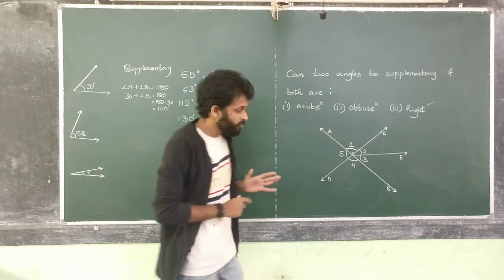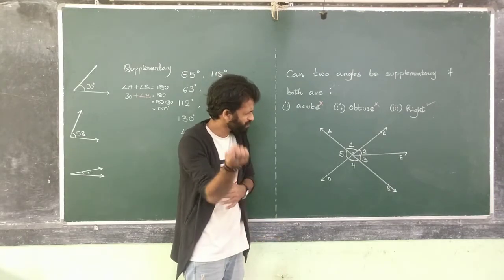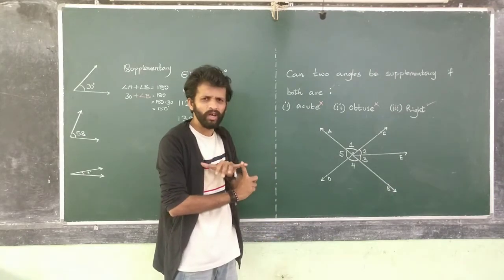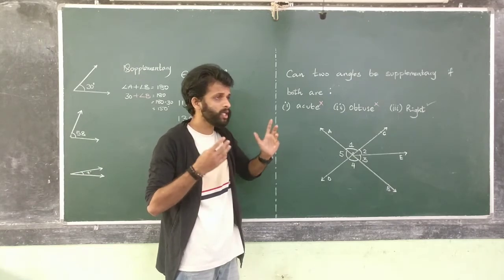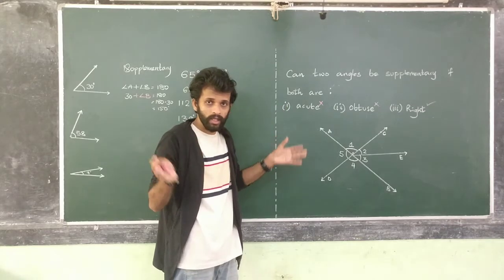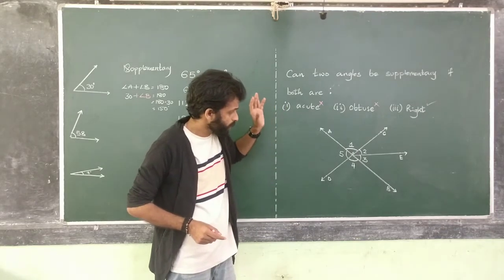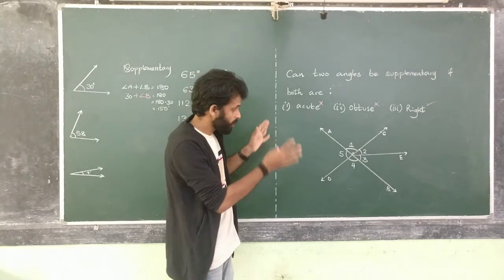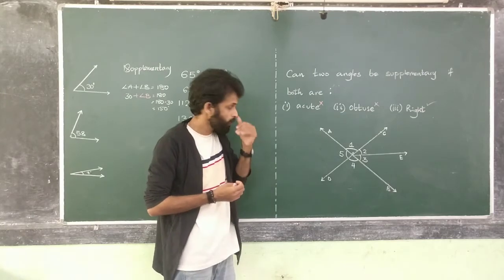Knowing all this information, let us try and find out. What is the first thing we studied? Complementary angles. What was the idea? Complementary angles were the sum of 2 angles has to be 90 degrees, right? Now, can I have anything over here which is giving me an idea of 90 degrees? 2 angles.